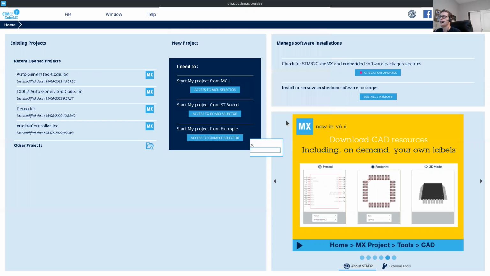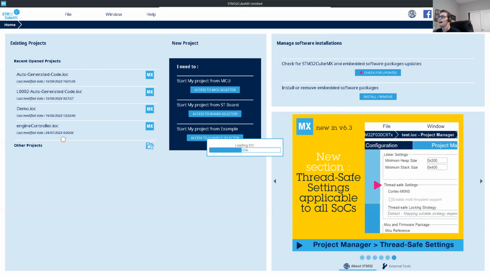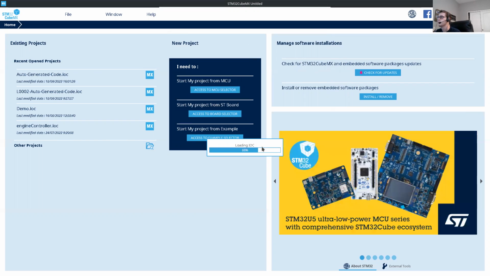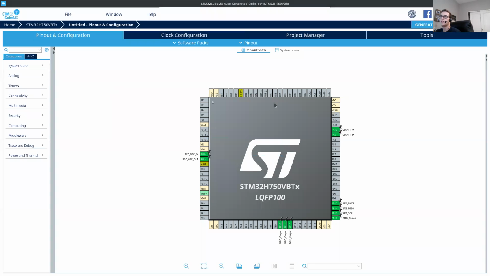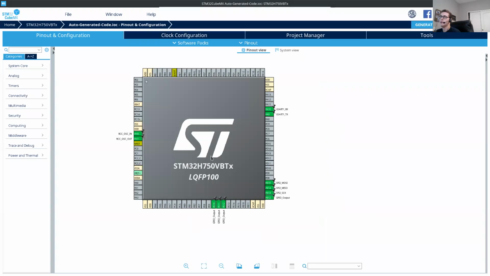So if we go ahead and open that, it'll take a second to open here. We'll just wait for that to load. Might take a little bit longer the first time you launch it because it'll probably have to download some stuff, but it shouldn't take too long once you've done that.